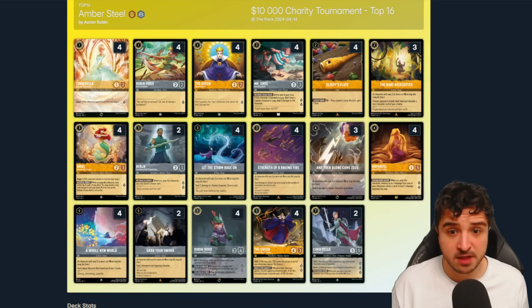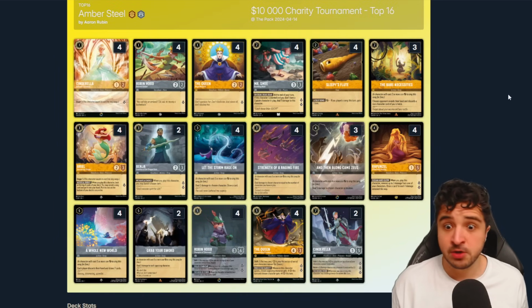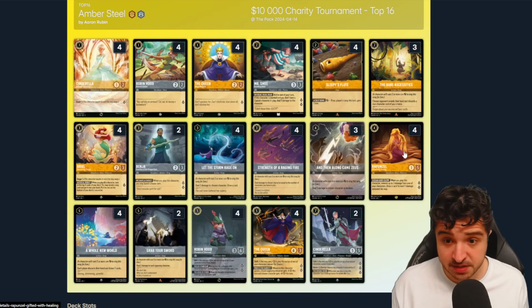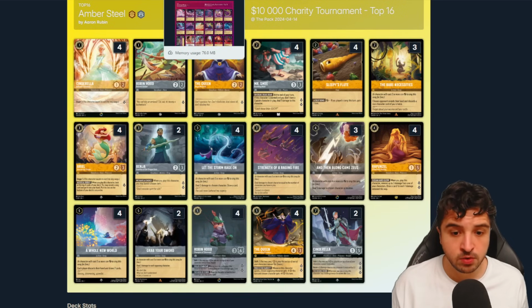I like the Mr. Smee. Brennan not playing Smee. I think Smee is just such a good card even with low synergy, and when you're playing Amber, you have Rapunzel Smee synergy, which is pretty insane. So personally, I prefer the look of this list compared to Brennan's. Very similar. Sleepy's Flute definitely making a bit of a comeback as well. But yeah, pretty interesting overall to see.